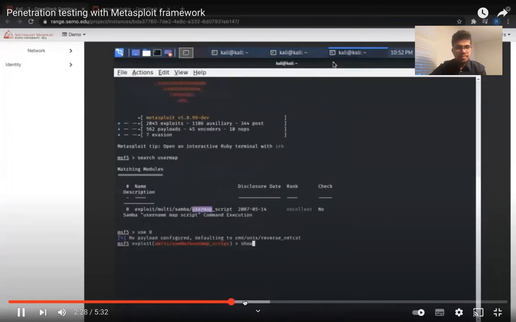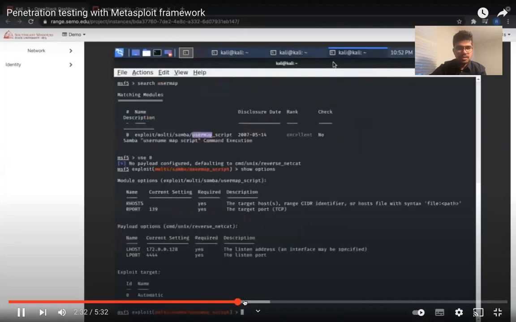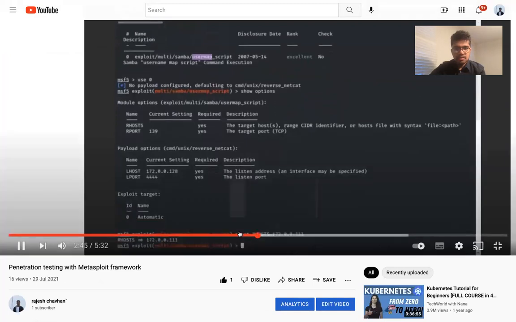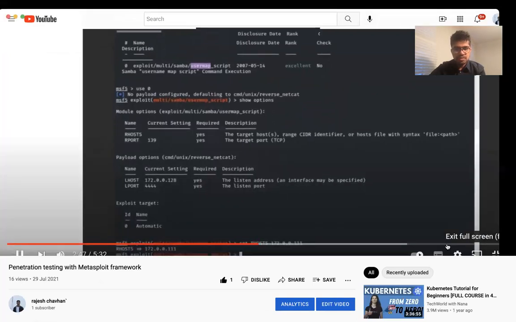Here, I'm trying to execute those commands which I listed in the presentation. So use 0, these are all payloads. I'm setting the remote host to the IP address. You can see here, I'm setting the remote host.